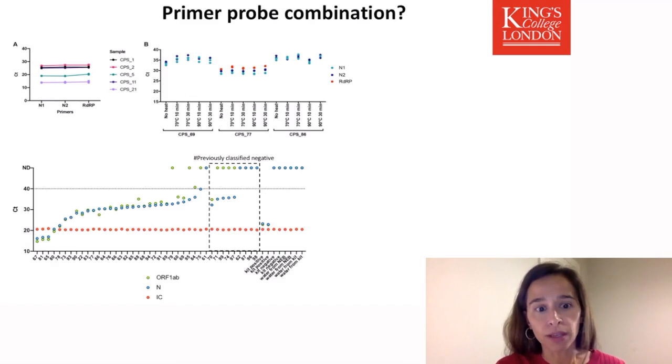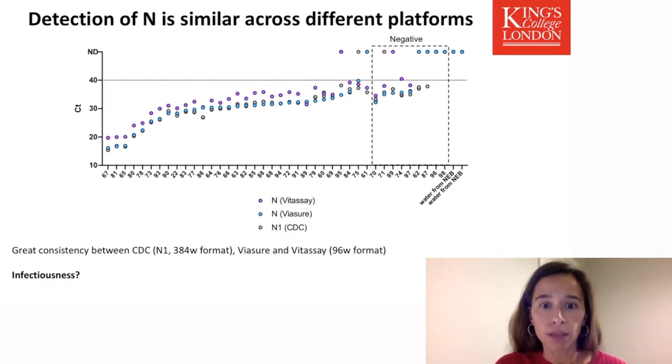We also investigated if other kits could observe the same, and in here you have some results where you see in blue the detection of N, and in green the detection of ORF1b. And actually for previously classified negative samples, the detection of N allowed us to be able to see virus where other platforms had deemed those samples negative. And in here, I just wanted to show you this graph because it really shows that detecting N using different reagents is very, very comparable. So it's not a question of the N reagents that we were using. Using different reagents renders the same result.